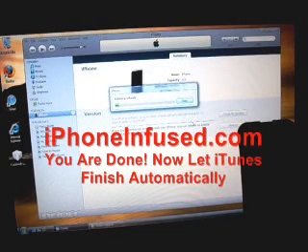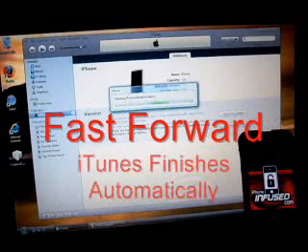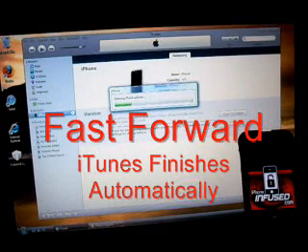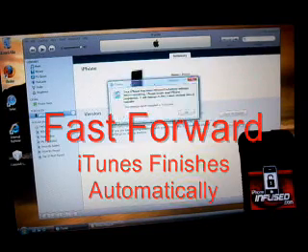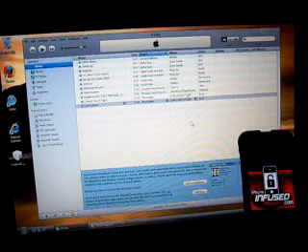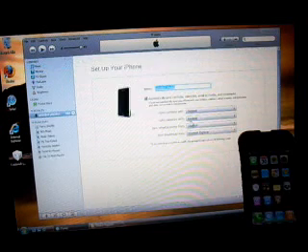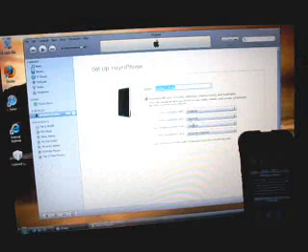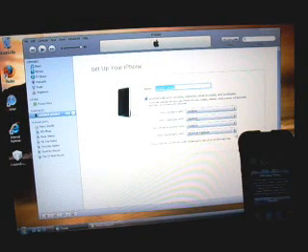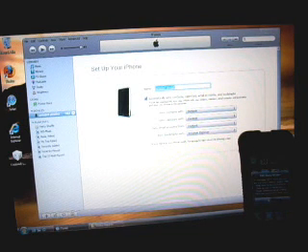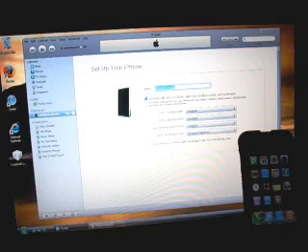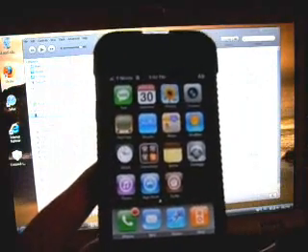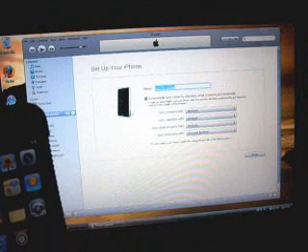And this is the complete process. Now it's simply a matter of waiting for this phone to restore. So I'll just leave this going. Alright, so that's complete, and you'll see here that iTunes is now happy with the phone. The phone's now unlocked and working. We have the Cydia icon there. That's where we install all of our applications. So I'll just click done on that phone there, set up as a new phone.